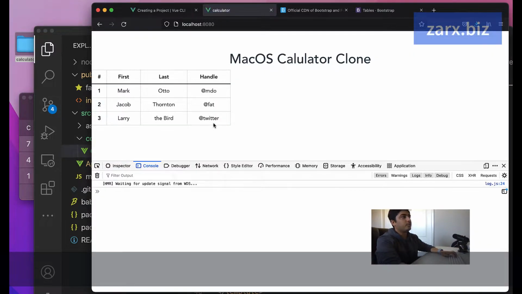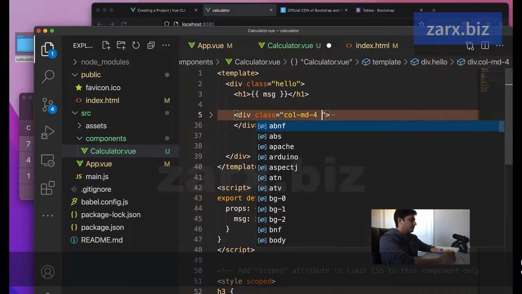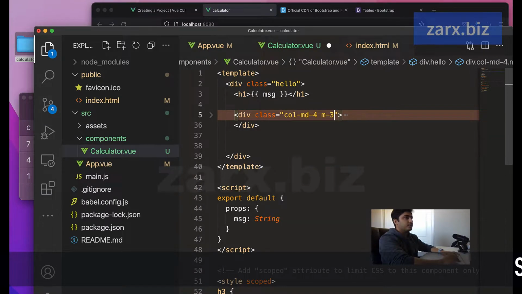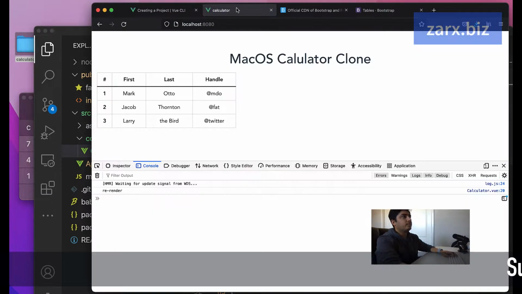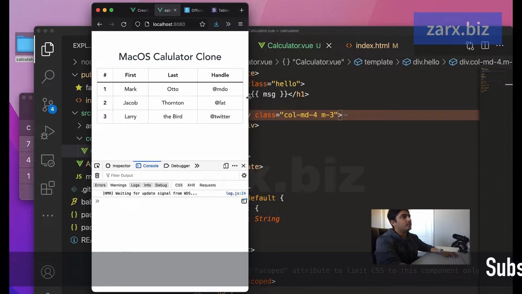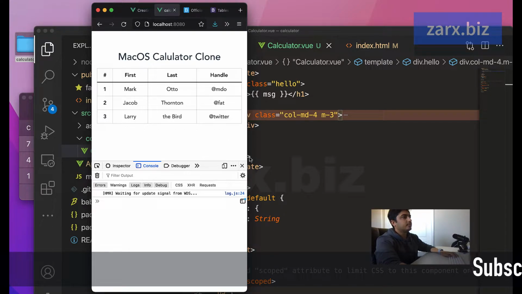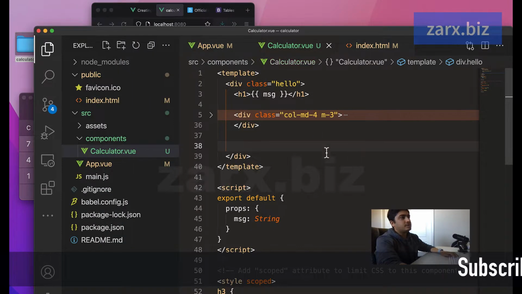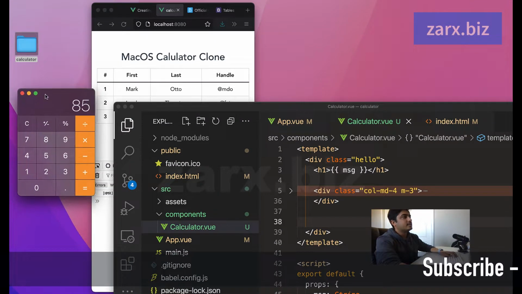So we have the borders, and I'm going to give it a margin of 3. That's all for now. So it comes here. Now let's make it small. So yeah, better. Okay, now let me add some CSS to make the design like this a bit.